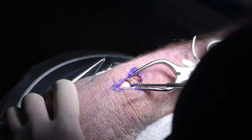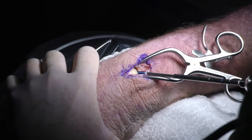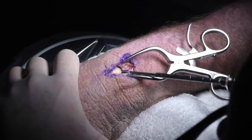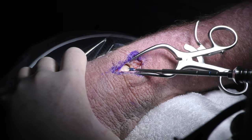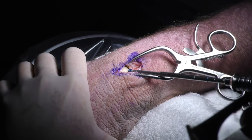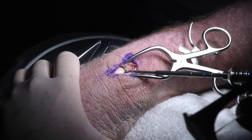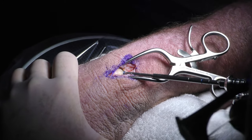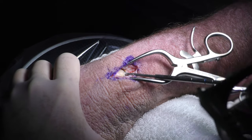And at times, you can use an anti-rotation pin if you would like. Certainly when you're doing this dorsal approach and you don't have much visualization to physically stabilize the distal fragment, that's not a bad idea. And it gets very tight. I always tell the folks that are doing this for the first time, turn slowly.